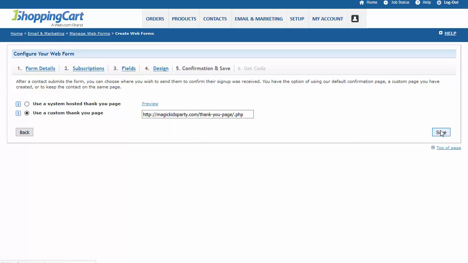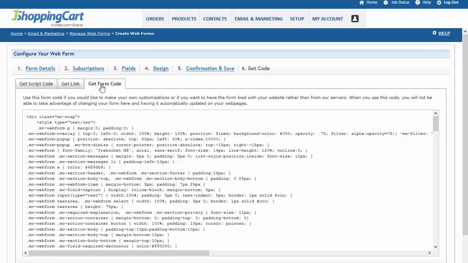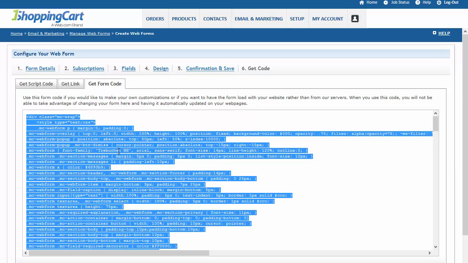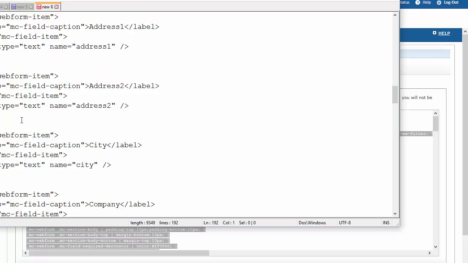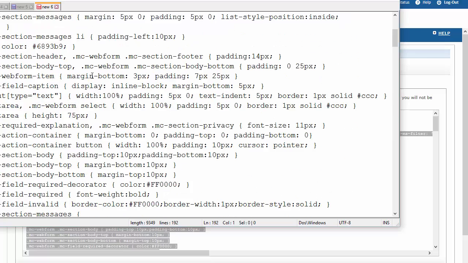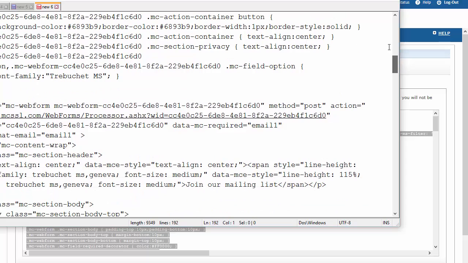and hit save. Okay, so we've actually just recreated that entire form as a new One Shopping Cart web form here. And now what you need to do is actually get the full form code. The easiest way is to just click in there, copy that out, and then paste it into a Notepad file or a Word document, something like that, just basically so we can get the form code in there. We actually don't need any of it except for a small little line right here.